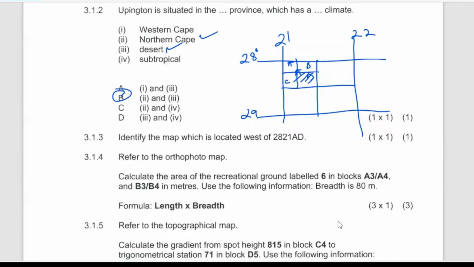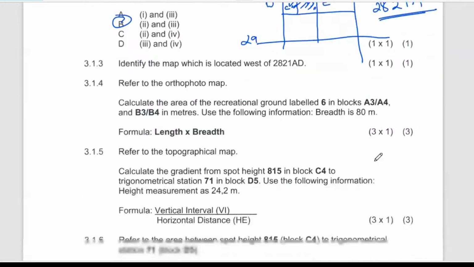So for a map to the west, the western direction, we are looking at this side. West, this is our east. So to the west, we want the reference of this map. The reference is still the same, 28, 21. We are in the same block. We did not change, and our bigger block is still A. Our smaller block is now C. So the reference is 2821 AC. This is the map to the west of this given block, using our grid referencing. Right, we move on to the next question.